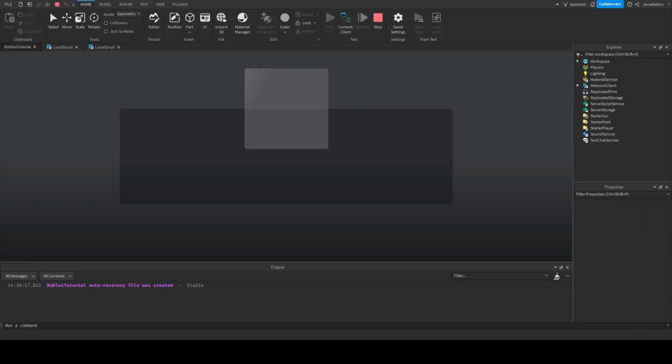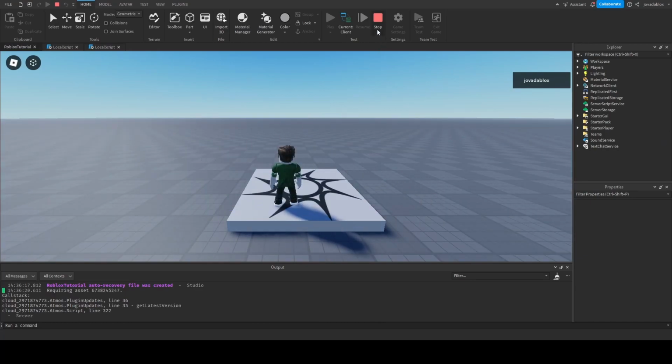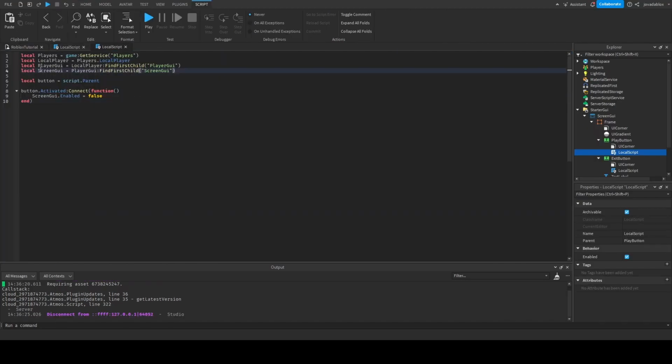If we click the play button, it goes away and it works. So yes, there are more steps for this approach, but it's good practice just so you can get familiar with how you access a lot of these objects and their members. And it will look a bit cleaner than saying script.parent.parent.parent. It looks cleaner, but if it works for you, it works for you.